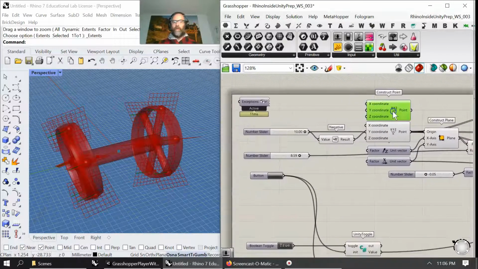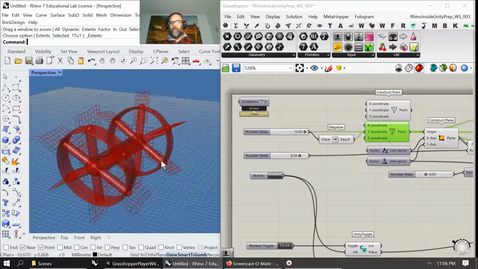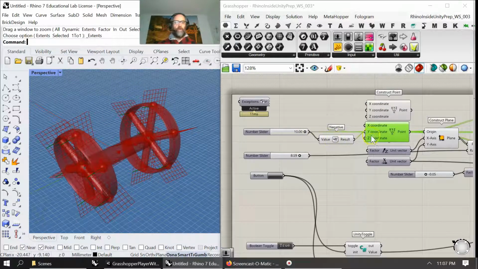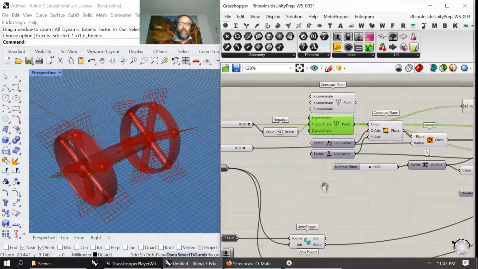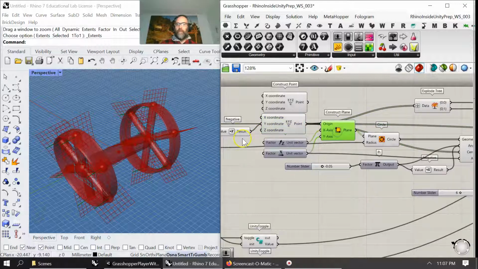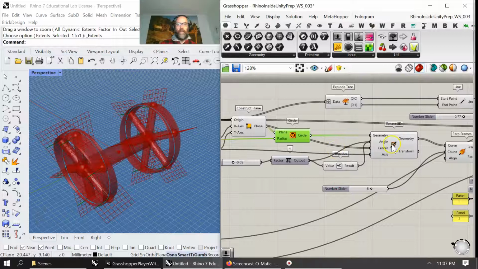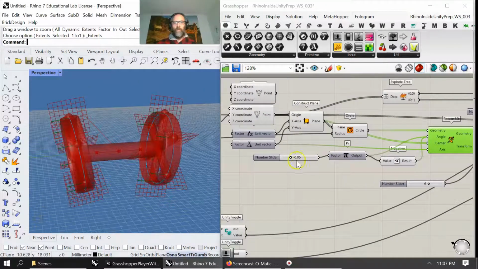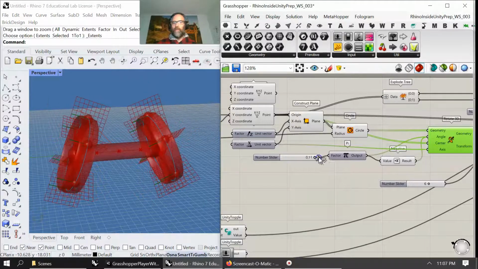So what I've done is I've started with a center point. I've started with 2 points that you can notice over here and over here, because I've just moved them in the y direction, positive and negative. What I've done there is put a plane on each side, put a circle on each end, and then did a rotate. So I actually have the ability to take my wheels and make them bow inside and out.